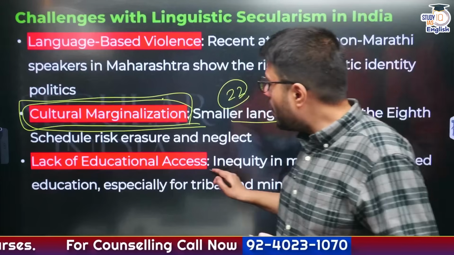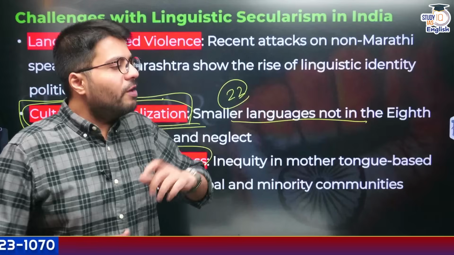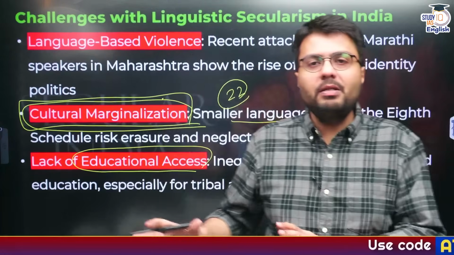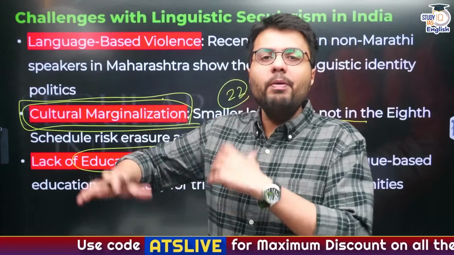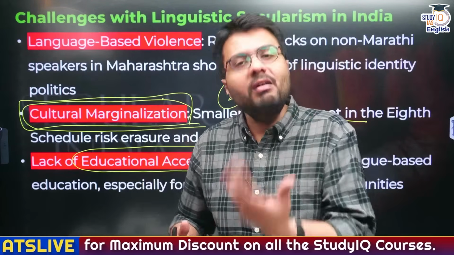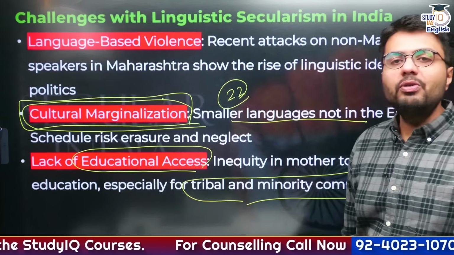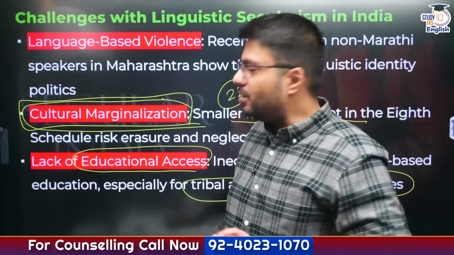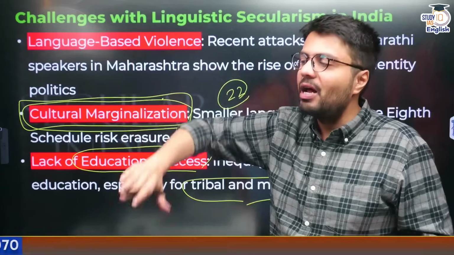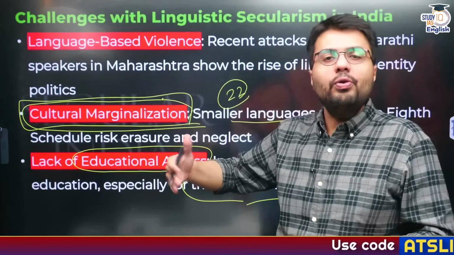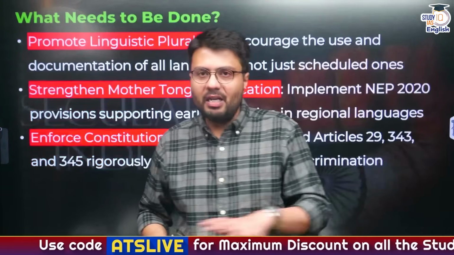Similarly, many people are not provided with educational access in the language of their choosing, right? So we have understood from multiple policies and multiple studies that when a child is provided teaching in his or her own mother tongue, the probability of that child getting educated and getting better educated increases, right? But what about people speaking tribal and minority languages? They are not provided teaching in their own languages, so it leads to lack of educational access. And we understood when you have lack of educational access, it automatically in the long term leads to socioeconomic backwardness, right? So these are the challenges that are associated with it.